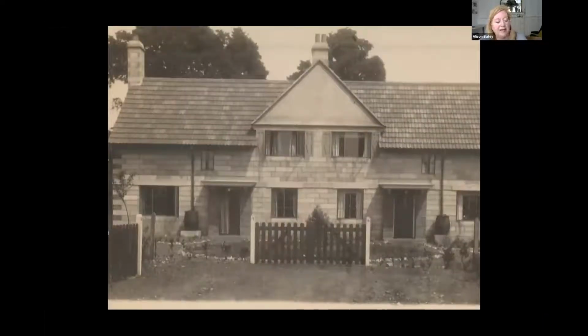The semi-detached houses all share the same architectural style on the site. Their concrete blocks are pale grey-brown and they've got brown roof tiles. There are decorative blocks at first floor level on the front elevations, so if you can make those out, either side of the windows there are these decorative blocks. And the front elevations are either left plain like this, or they have another diamond design in them. And some of them have completion dates there as well.